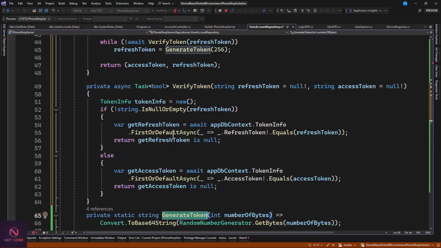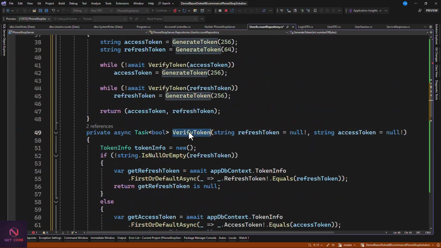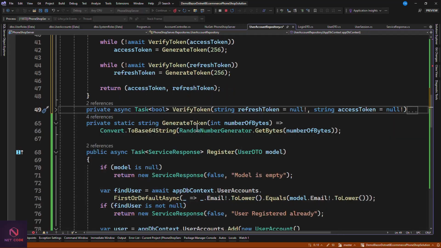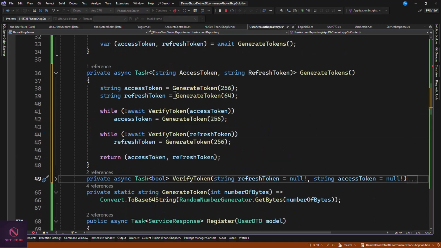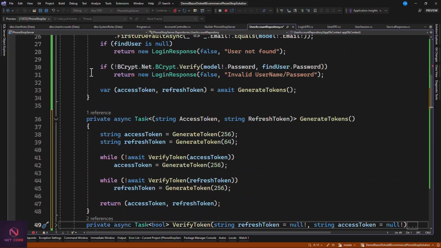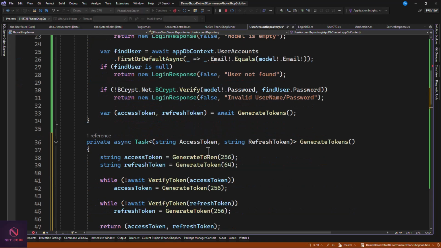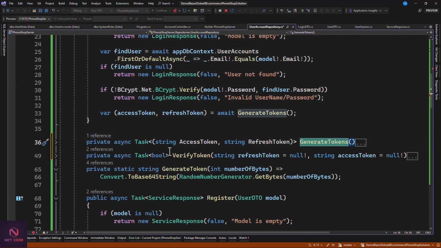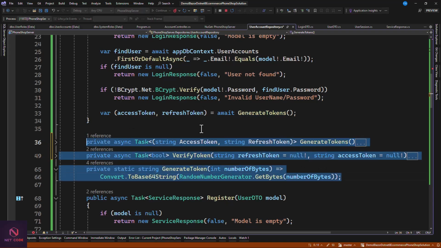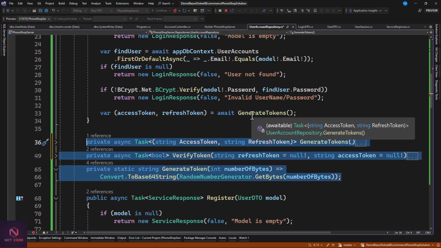Okay, so we have this verification token method created, and aside from that, we also have a verify method in here. This is a verify method which is going to verify this. This is generate tokens, going to generate the tokens and return, calling this verification method to verify it, and now generate token here passes in the number of bytes and generates it. So with these 3 lines of code, we are able to generate our token peacefully without conflicting or having the same token generated in a database.